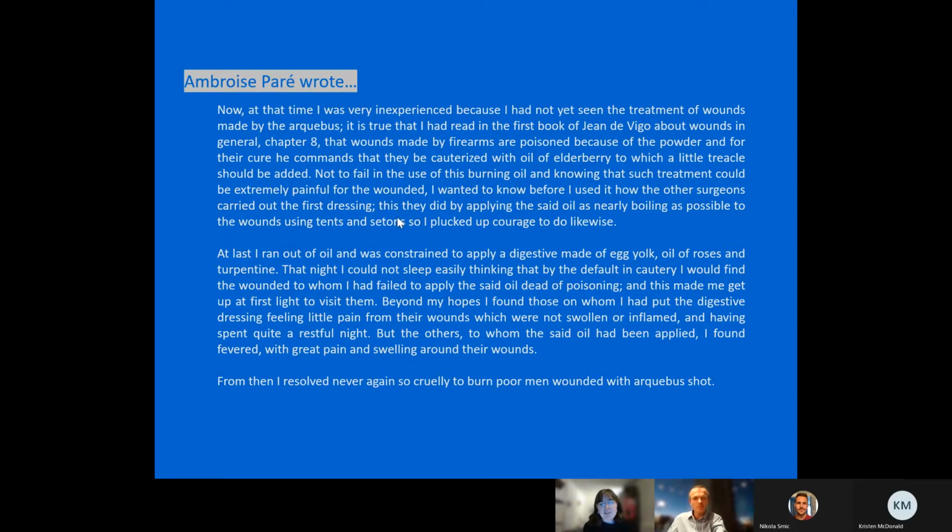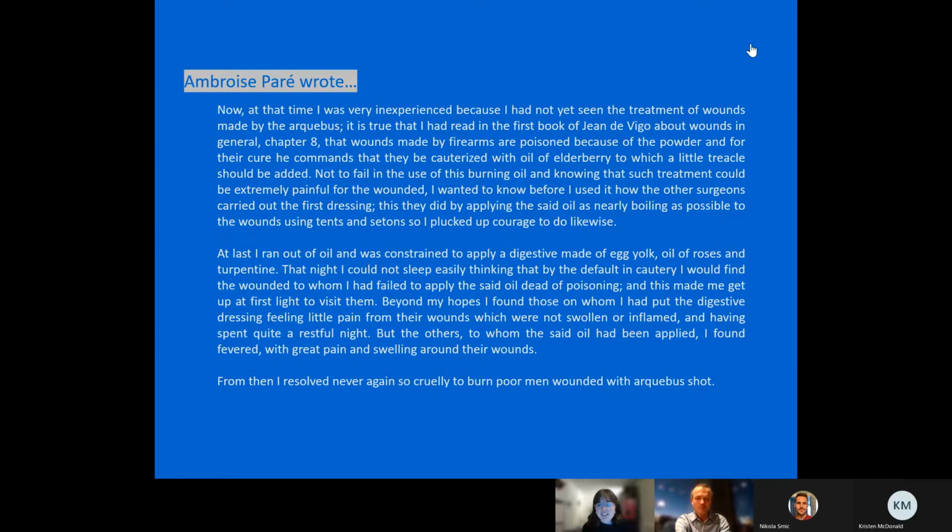So thinking about that, how does Paré relate to his patients? And perhaps to add on to that, how does the way in which he relates to his patients change his practice? Sympathy for their pain. Yes, exactly. There's a real sense of compassion and a real sense of sympathy.